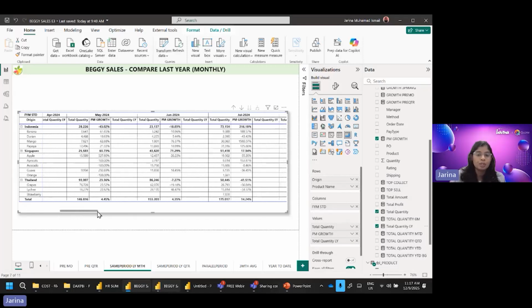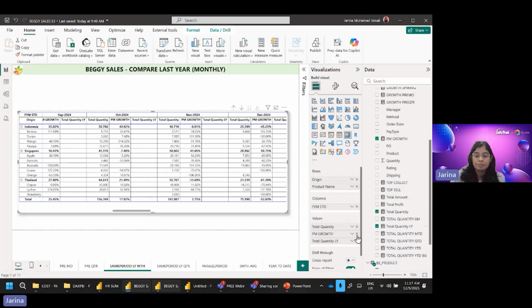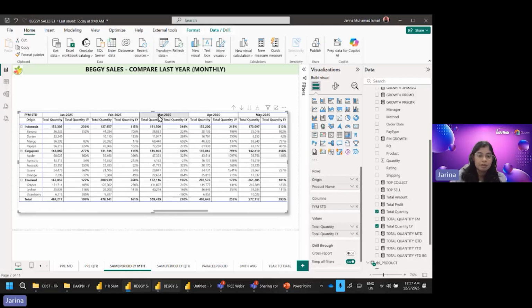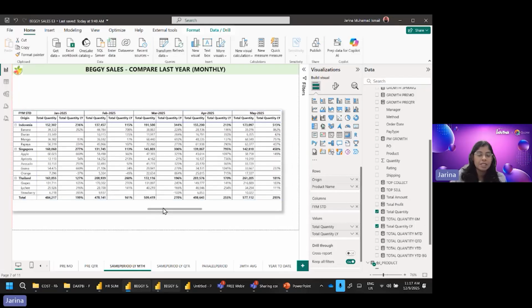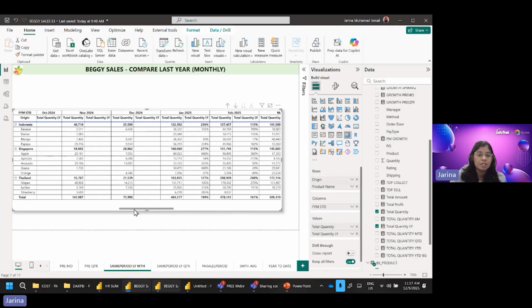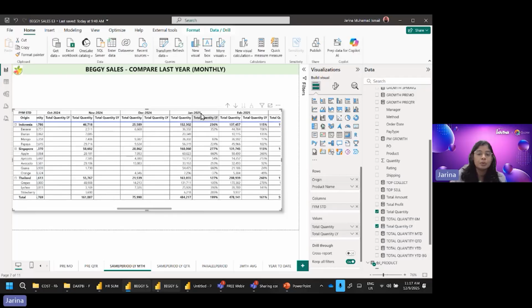But I scroll to year 2025, then I can see the growth already. For example, January 2025 compared to January 2024, February 2025 compared to February 2024.